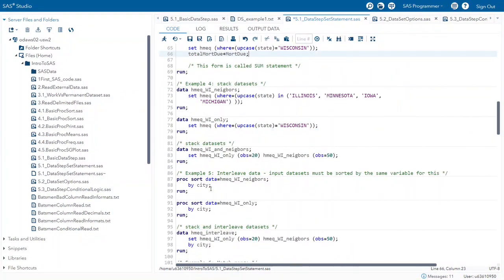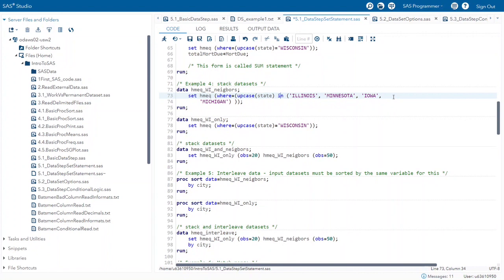Now I'm going to create some examples here. There are 4 states that surround Wisconsin. Those are Illinois, Minnesota, Iowa, and Michigan. I'm just creating input data sets for what I'm trying to show you. But the point here is that again, I've subset the data using the dataset option where equal to, and then I'm saying upcase of state. Again, we saw this upcase in the previous case. I'm using a new operator called in. I want to check for multiple choices. Previously we said state equal to Wisconsin, like we did here. Now I'm checking against multiple states.